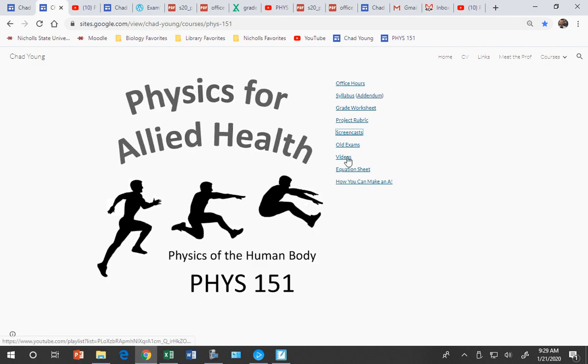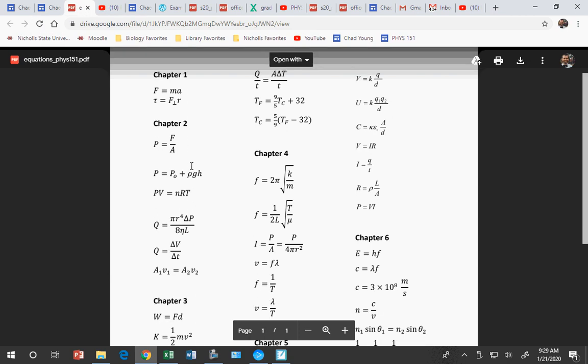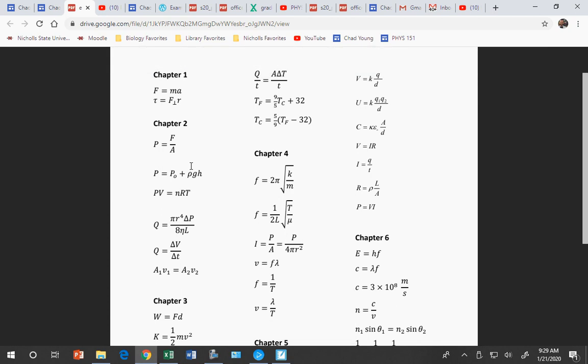I've already showed you the old exams. You'll have an equation sheet on every test. Don't be freaked out by this because there's really not a lot of math in this class. There are relationships I was talking about. There's not a lot of numbers. You'll have very few numbers on your exam. In fact, there's no calculators allowed on your exam or quizzes. You might have some very simple math like 10 divided by 5 kind of stuff. But mostly we look at relationships. And you'll see what I mean by that. How do variables relate to one another? If I change one variable, how does it affect another variable?